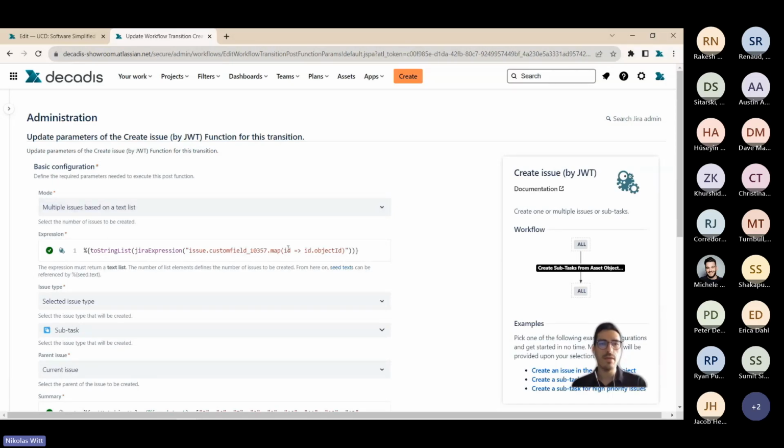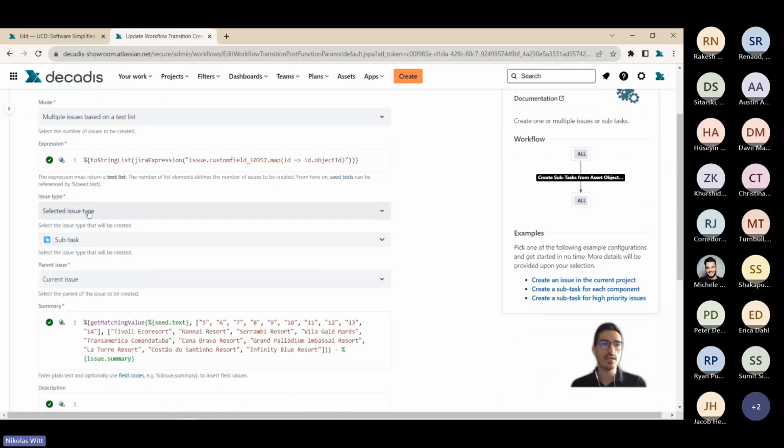It will create a map of the IDs for that custom field, which reads out the asset objects as a Jira expression, and then turns it into a string list. We select the issue type, so subtask, and create these underneath the parent of the current issue we are triggering that post function from.